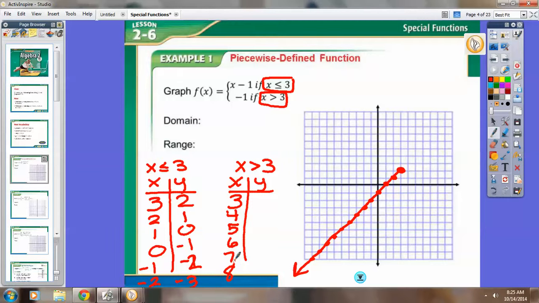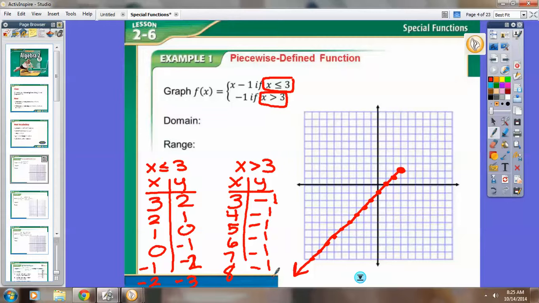So put 3 into our function. We're putting it in for f of x, for x. And it says if you put it in, it's going to be -1 if your values are greater than 3. So if I put 3 in, what do I get out? -1. If I put 4 in, what do I get out? -1. If I put 5 in, -1. If I put 6, 7, 8. Doesn't matter what number I put in that's greater than 3, I'm always going to get out -1. Everybody okay so far? Evaluating these functions, these different pieces.